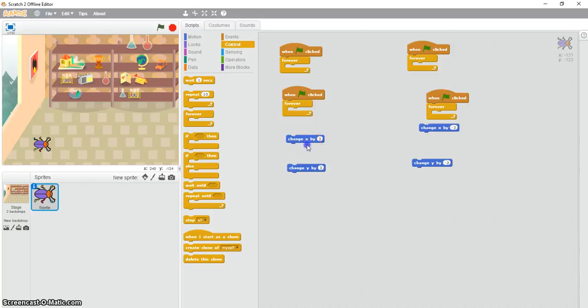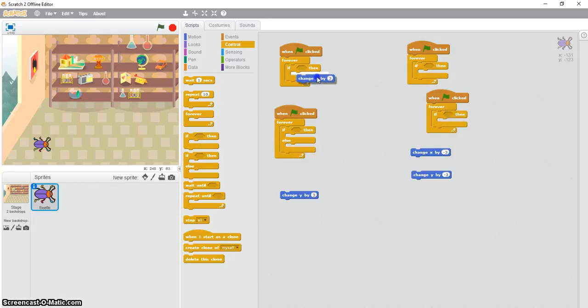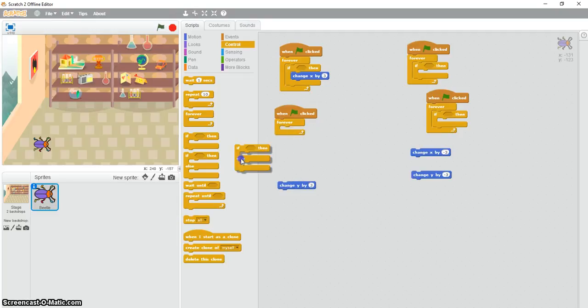Okay, now we need to determine which key presses what direction, so we need an if. So we've got a forever iteration. Now we need a selection, and I'll do an if selection for all of them. They will do different things. I'll do that one. Now in each of those sections, a different direction. There we go.